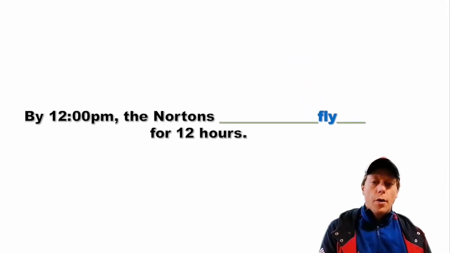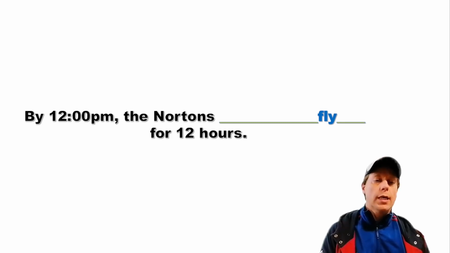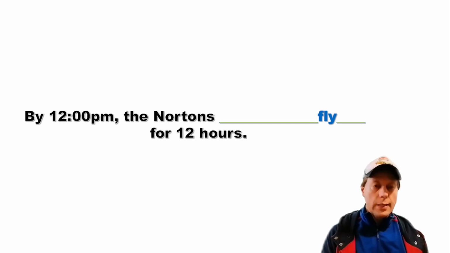Okay, so by the end of the time period, which is 12 p.m. into the future, the Nortons, and then I need to use some auxiliaries to express future, long time, and not finished, and the total quantity of time is the focus of this sentence. So remember, we need 1, 2, and 3, plus the conjugate formula at the end, which will be on the principal verb fly, and then we'll have a complete sentence. Let's have a look.